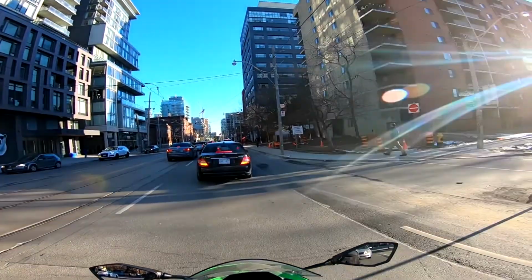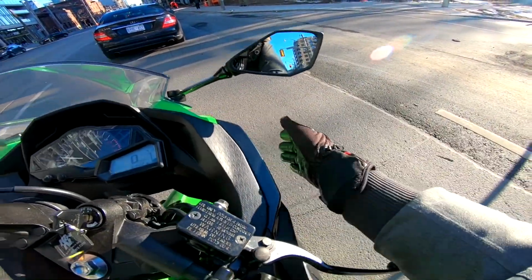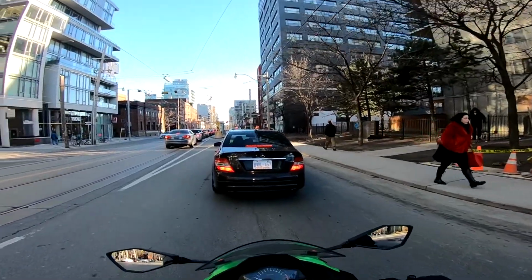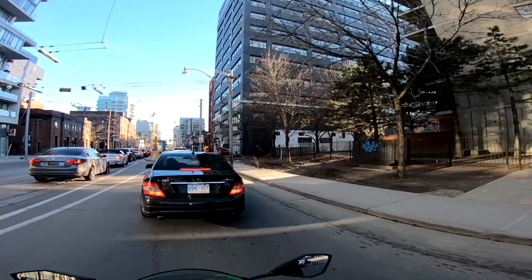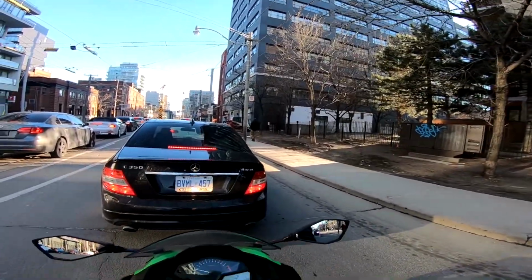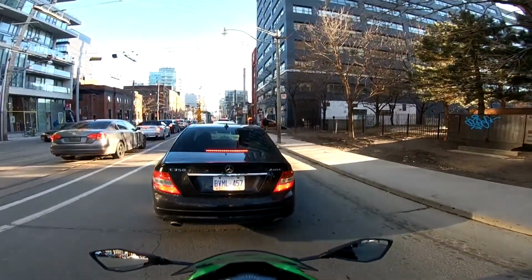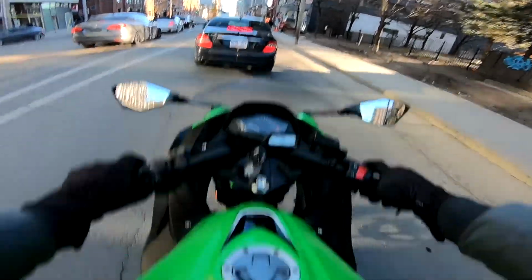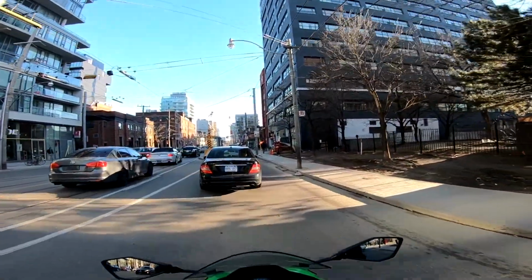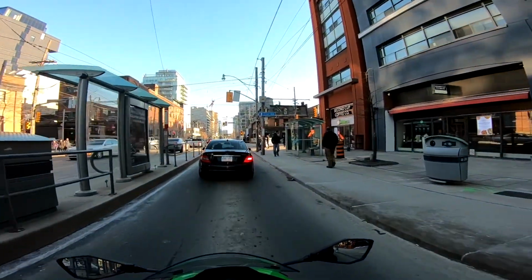So as you guys can see, went about another mile, not even. This piece has popped out again. There we go. As for building a bike for women riders, what that's meant is while they have raised the seat by about half an inch, they've actually made it narrower where it meets the gas tank. And the reason for that is it lets you sort of scoot forward so that you can flat foot. Now the reality is 4 out of 5 guys are going to have no issues flat footing this bike.